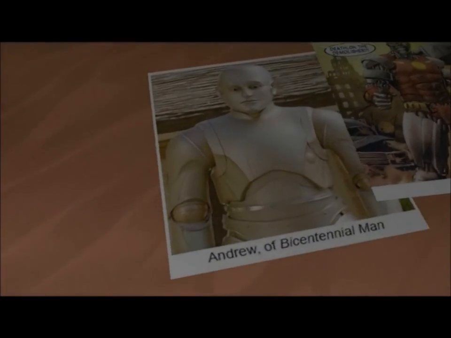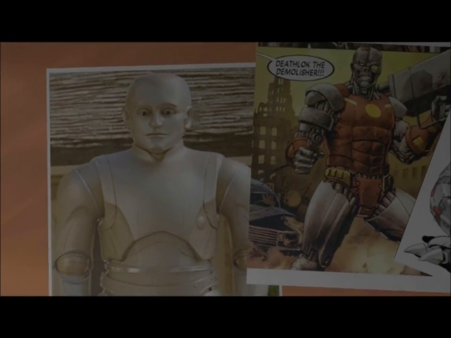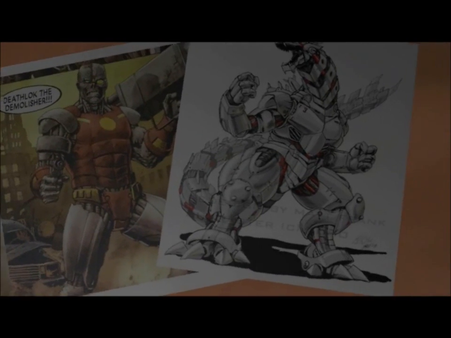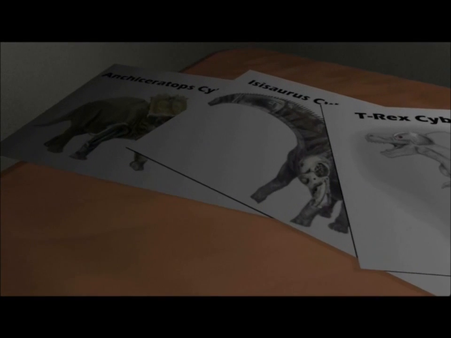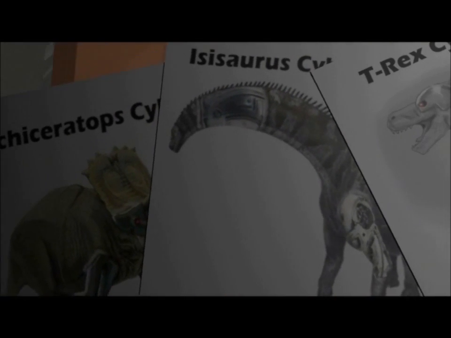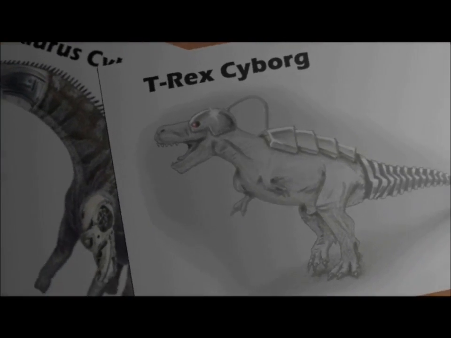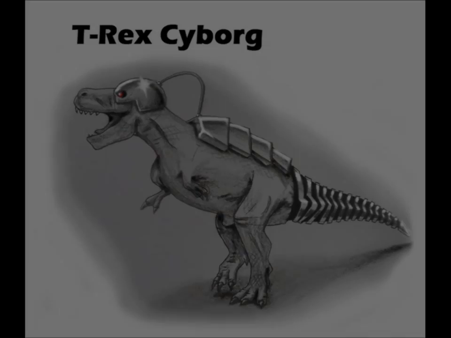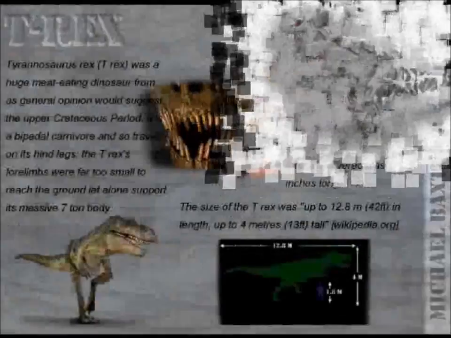The element that was going to separate my dinosaur from the pack was the fact that it was going to be half organic and half mechanical. Next, I took the three dinosaurs I most preferred and drew concepts of them as cyborgs in order to tell which one of them would look best as a cyborg. This, I decided, was going to be the T-Rex, and from here the research continued.